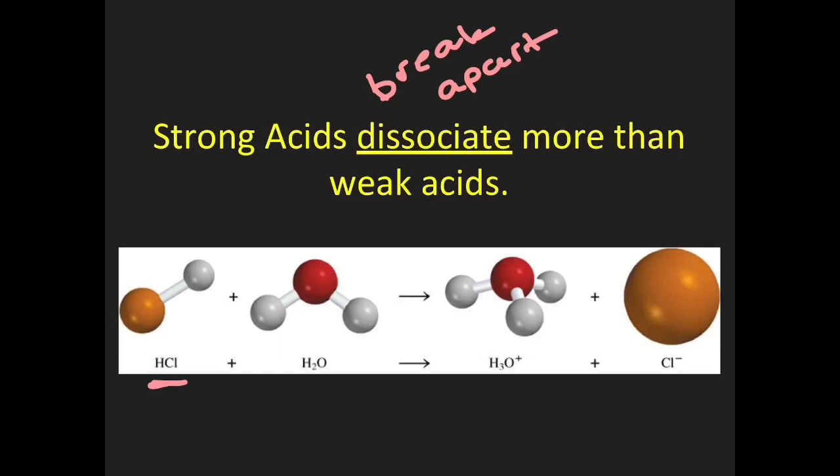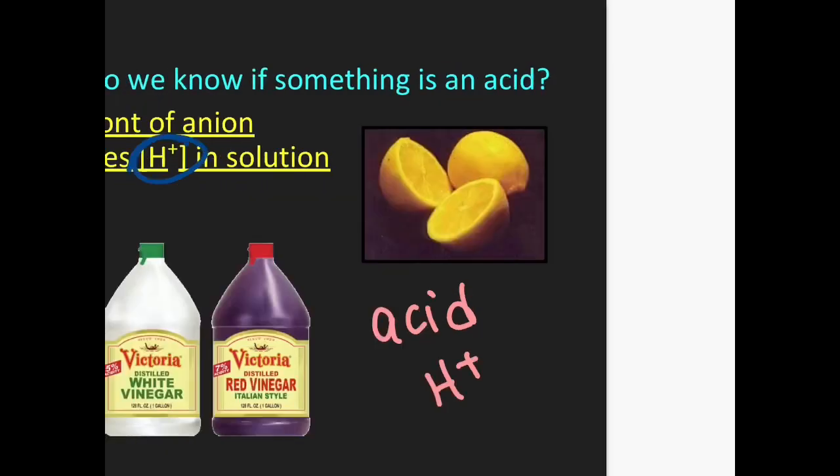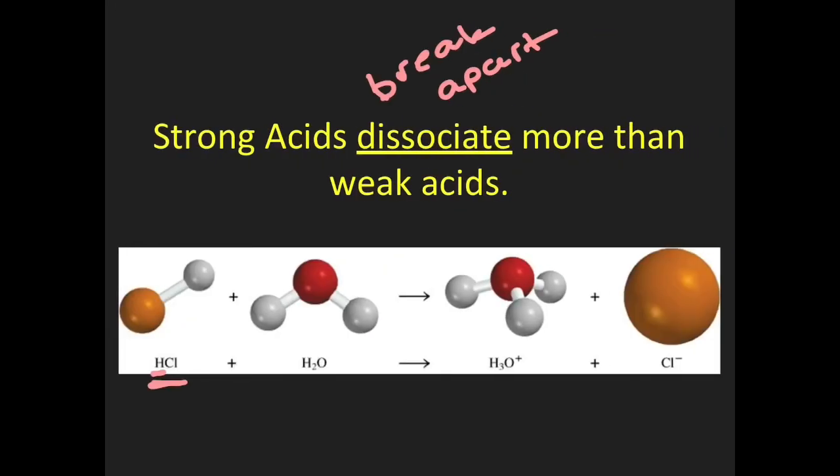All right, so what happens? Here's our acid, right? Because it starts with the H. Here's that H. Remember we said two slides ago, H plus in front of the anion. So what happens is this molecule breaks apart and it's going to donate this hydrogen to H2O. So that's where you see this final product of H3O and your chlorine all by itself. So your acids are going to donate a hydrogen. So it's dissociating and breaking apart. The stronger the acid, the more quickly and the more often it's going to break apart.